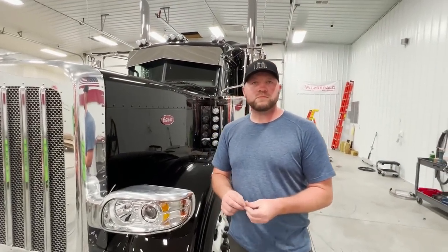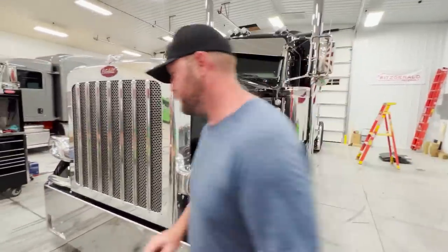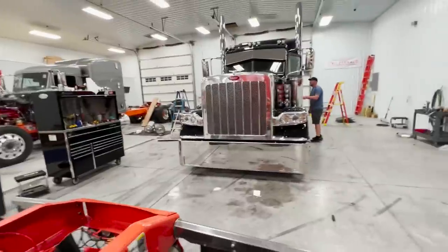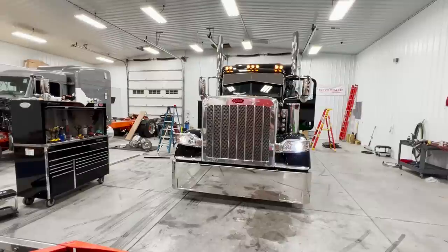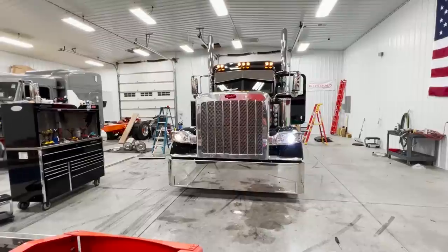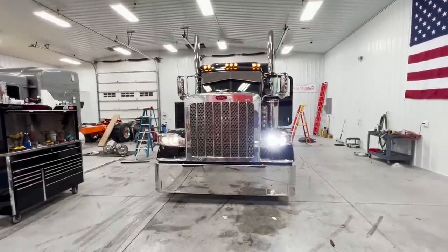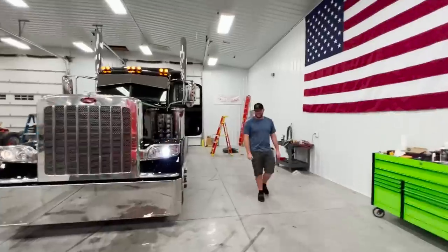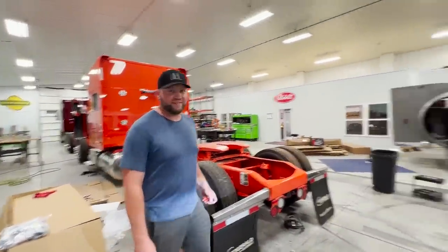We should probably make sure they turn on — let's do a quick dry run. We should also pull it outside and show a side-by-side comparison: this is the Firewire lights, this is the factory stock headlights. Let's make sure they work. We have headlights. Those are low beams — you can already see, there's a big difference. Go to high beam. Oh yeah. Like a really big difference. We know they work, so now we're going to pull this thing outside. Holy smokes. It's more than twice as bright.